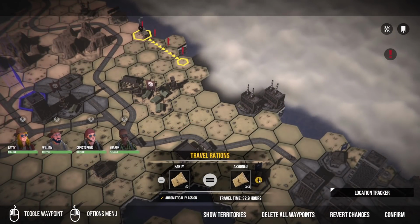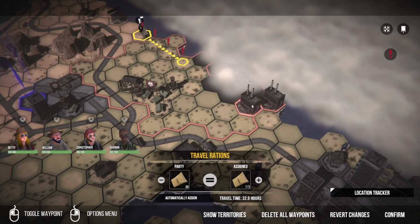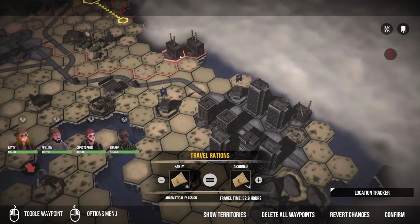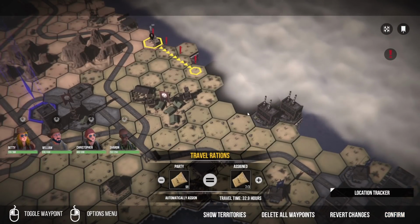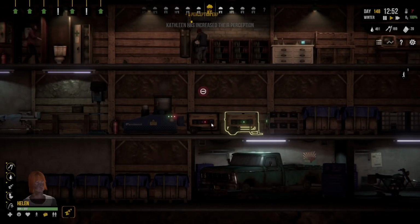So just kind of have a little walk across and see if we can uncover anything over here. Some factories down here. It might be worth poking our nose into those, just in case they happen to be tyre factories or rubber factories or whatever. So there you go. Head over in that direction, please, travelling party.